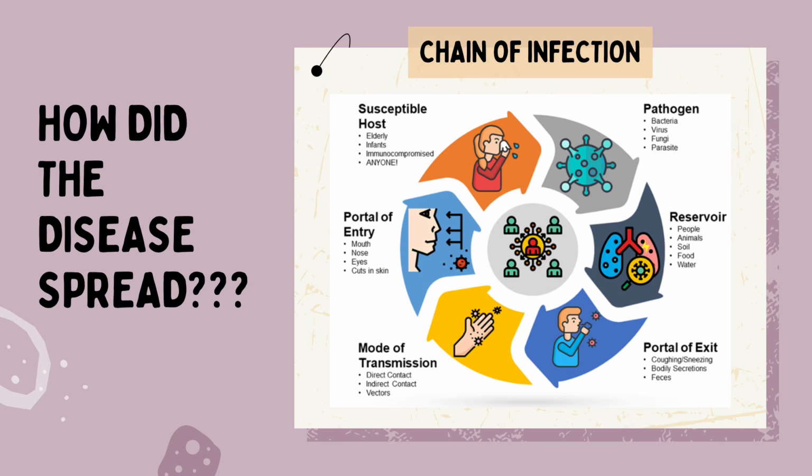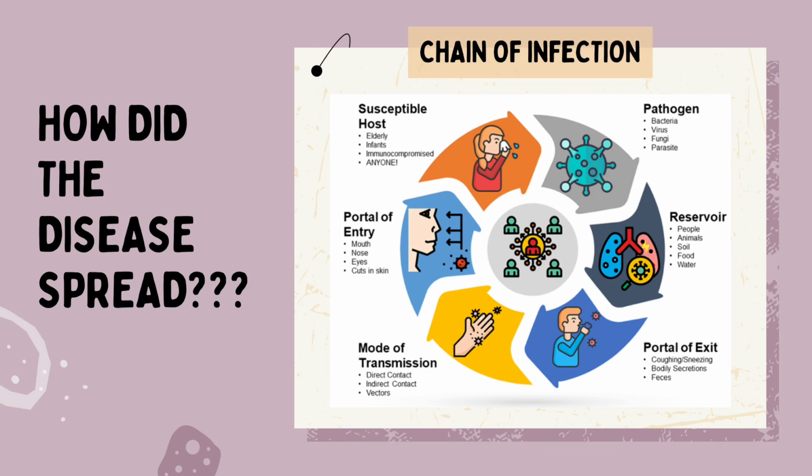And here we have a typical cycle. It doesn't start at any certain point. It can start at any point, which is the chain of infection. We have the pathogen, which can be a bacteria, virus, fungi, or any other organism that induces disease. Then we have a reservoir, which could be the food that you eat, or maybe a water source that's contaminated. And then we have the portal of exit, which could mean the pathogen exits from maybe when you cough or sneeze.